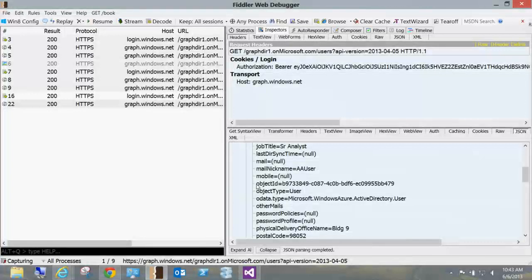I told him to go to Fiddler from India and have one of his testers execute this to get a token. And sure enough, it was succeeding in Fiddler, but his code was failing. So I said, we know it's not a network issue because you can do it in Fiddler and you're using your client ID.